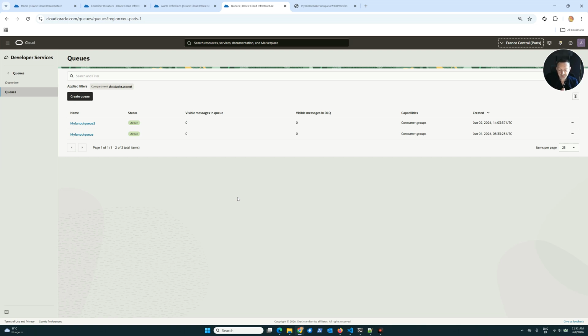Now, just before the end of this video, it's not like Kafka: OCI QUEUE does not have an offset. So when you do the switch from the primary region to the DR region, you do not have an offset. It means the consumer doesn't know where to start reading the messages. So you have two options. The application could be okay to process the same message twice without error. This is the first solution.